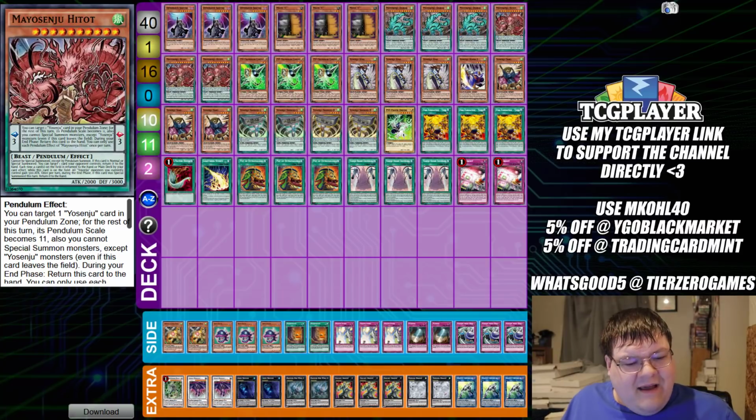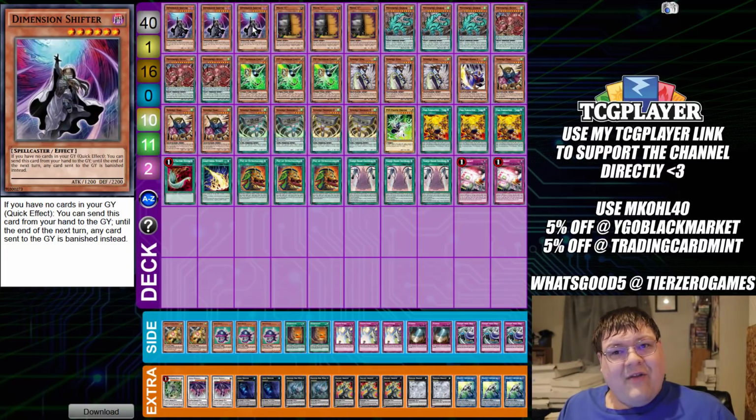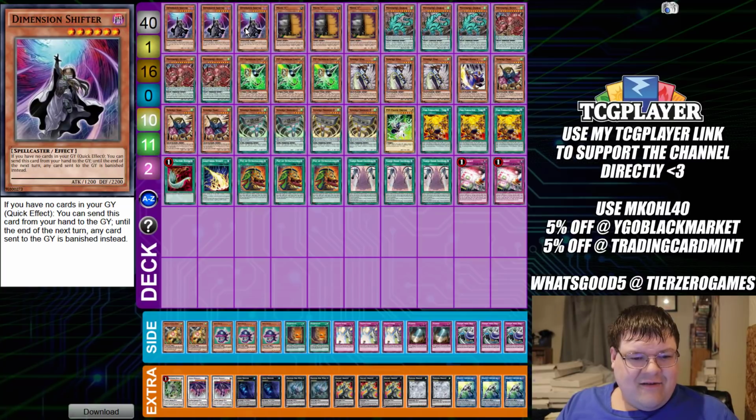So this is Pendulum Yabubus, actually. This is kind of cool. So we have triple copies of D-Shifter. I wonder how they win. Can you guys guess it? This card. This card's really good.